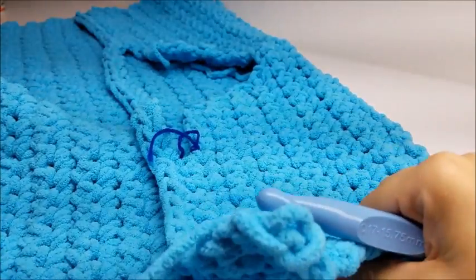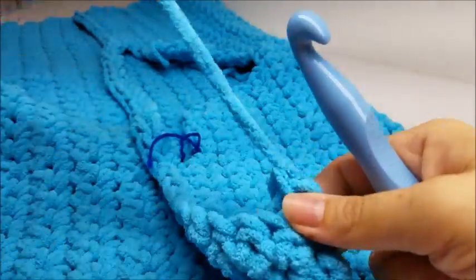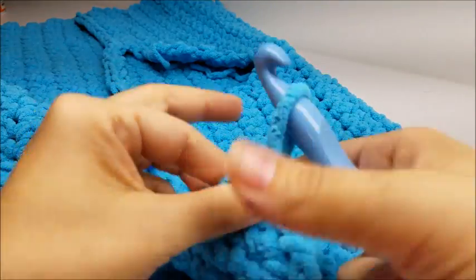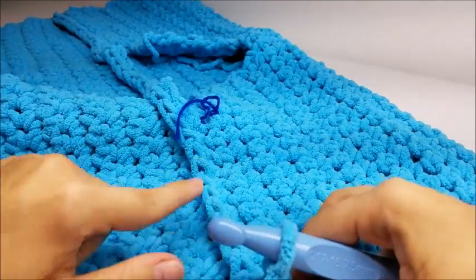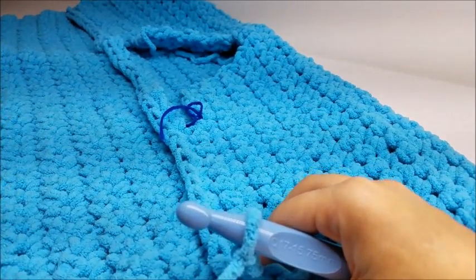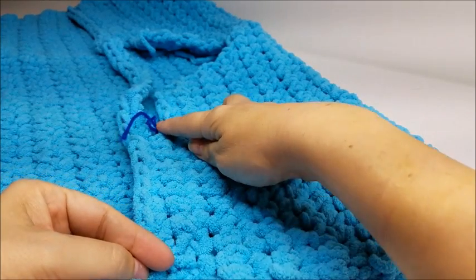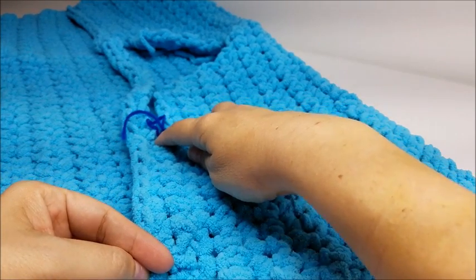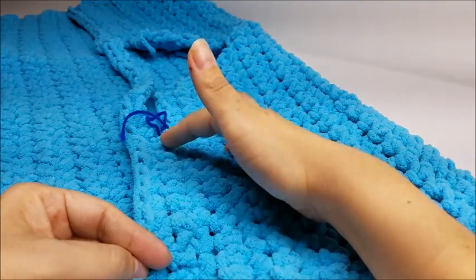And now what we're going to do is keep working one single crochet in every stitch like we did for the front part. We just did row 52, and we're working on row 53. We want to do it until we reach 102 rows. Because remember, 51 was to right here, and we want to double that. So 102 rows, and we're on row 52.